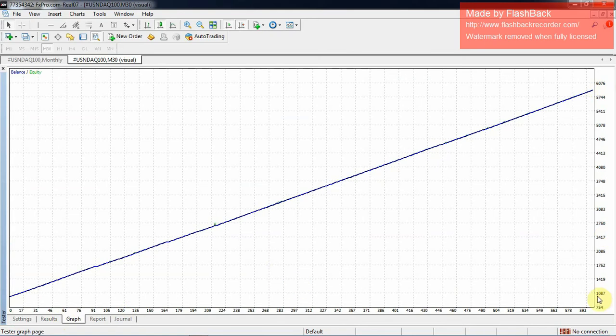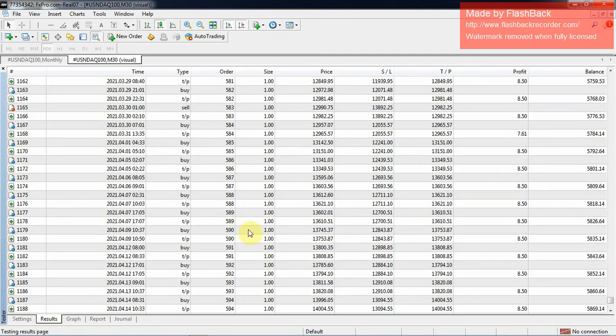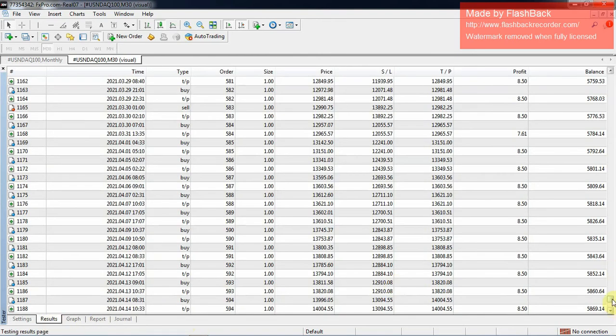By reducing the lot size and increasing the stop loss, we can simulate what the big banks and big hedge funds are doing. They are not buying Nasdaq with a 2 pips stop loss, or 20 pips, or 100 pips stop loss. These guys are not doing that. Even on currencies, it's only you retail traders who are jumping in the market with a tight stop loss.